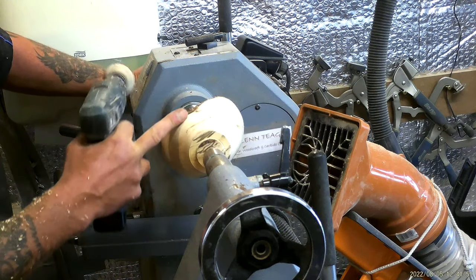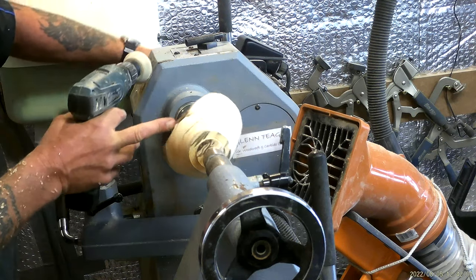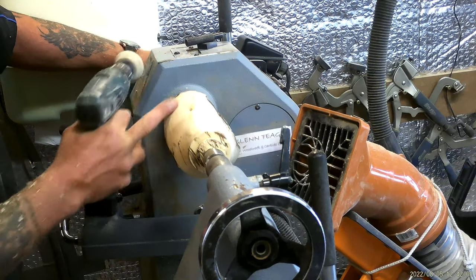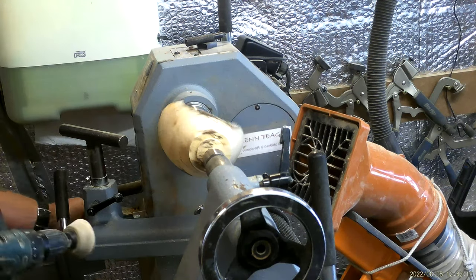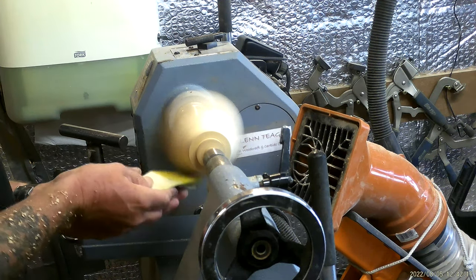Sanding. Oh yeah, it's not doing too bad. It's going to sand up very nicely, I think. Got a bit of a chip out there, so I don't know how I'm going to go with that. Right, okay. Keep it going. What I'm going to do, I want a little bit of a hand sand on this end.